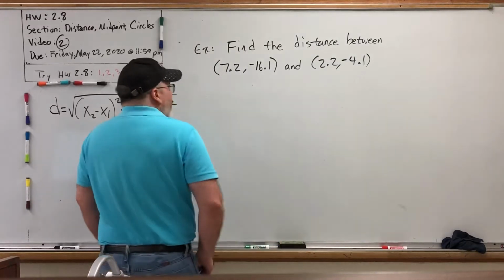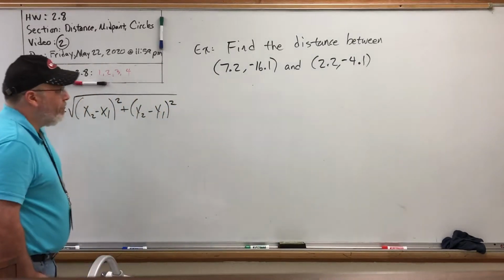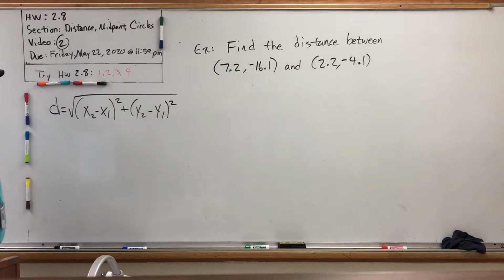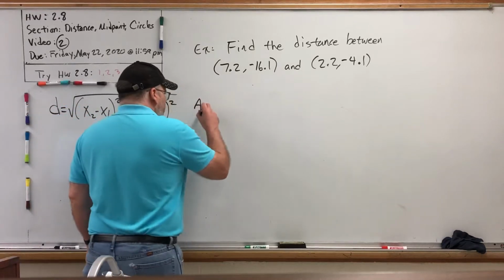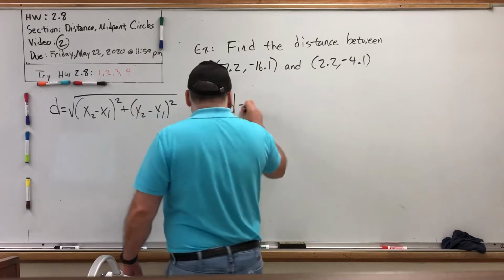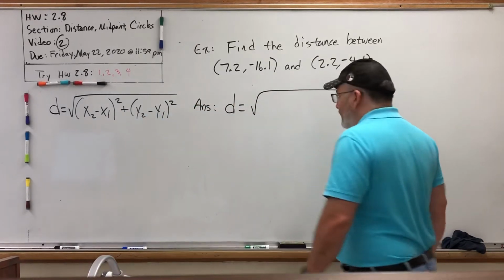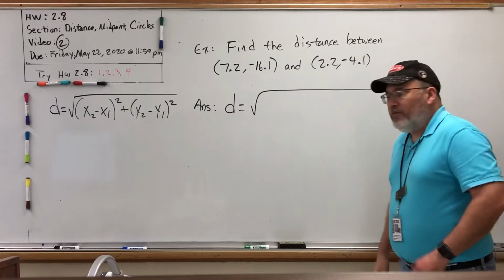So let's take a look at one more distance formula problem. Find the distance between these 2 points, which do have decimals but doesn't change anything. And here's our distance formula. Using the distance formula is pretty straightforward. All you have to do is set it up properly and insert the values, then run with it.